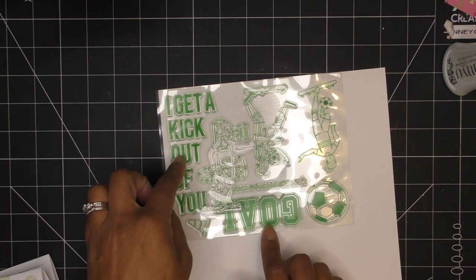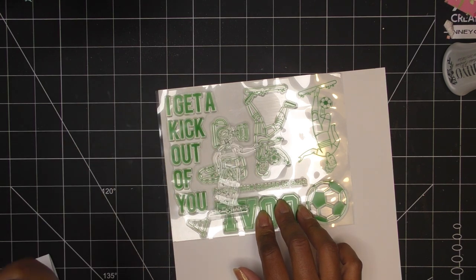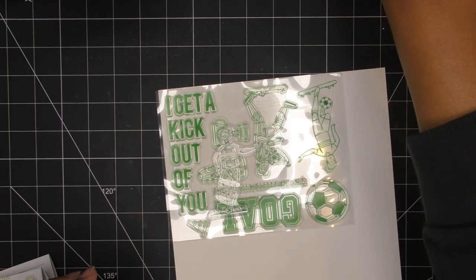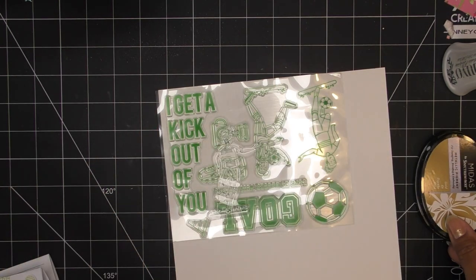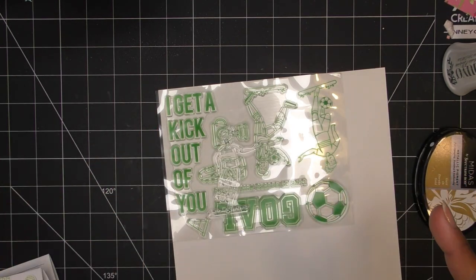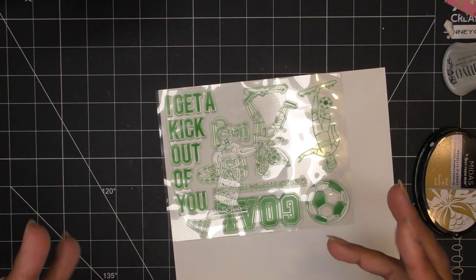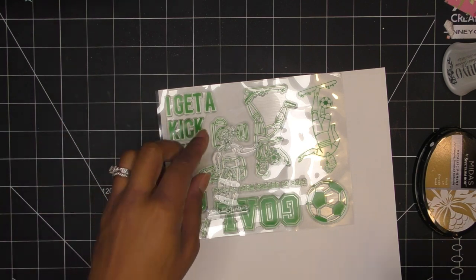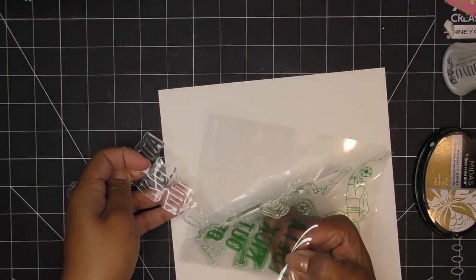And then I was debating, do I want that black? I know I'm going to pop her in there in black and then color it in a little bit. But you know what? Maybe some gold? Something different. I was thinking about green. I don't know that I have a green pigment ink that will hold onto embossing powder. So I will just go like this. So let's do it with gold. So we'll have a little accent of gold.